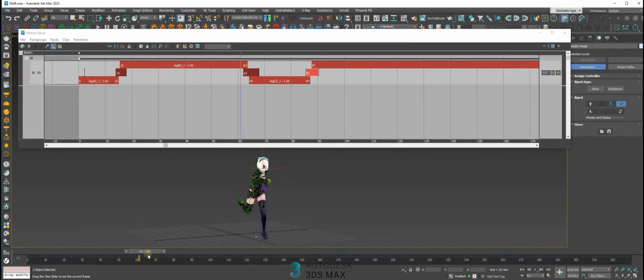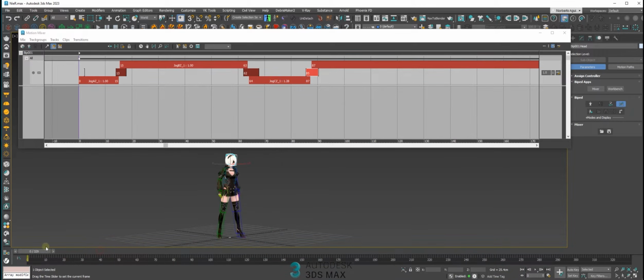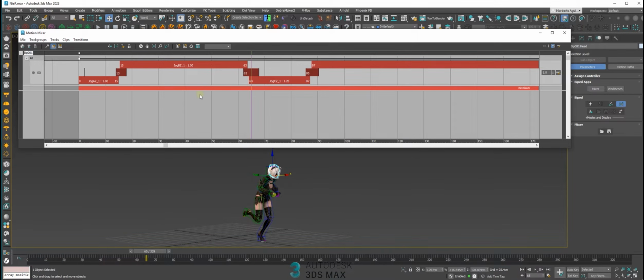Let's switch into the right foot, see what happens. Okay, we got it. So when you like the mix, this is a mix for sequence. When you like the mix, it's the same process. You just select the biped, compare the mix down, right click on the mix down, copy to the biped.